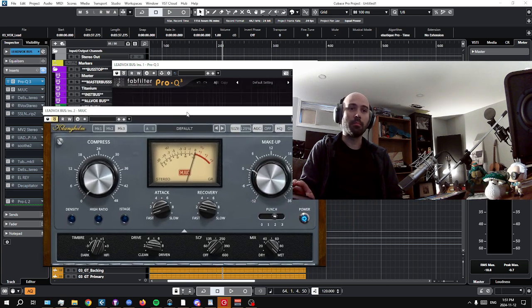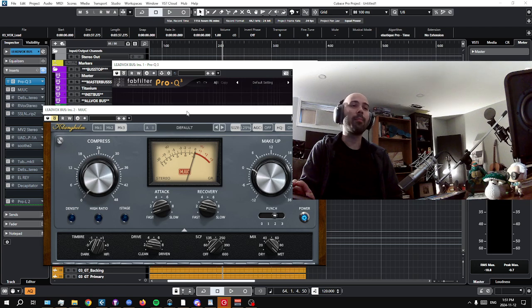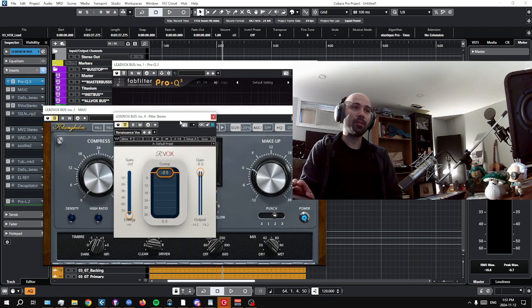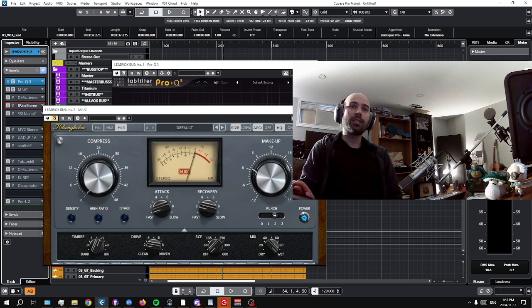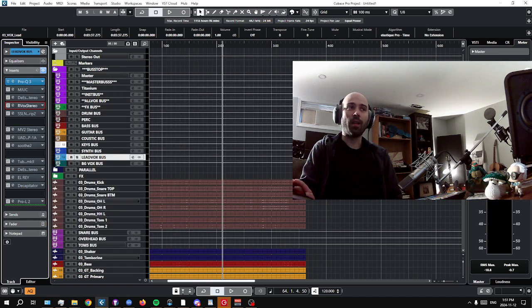I don't use it 100% of the time, but it's a frequent one, so it's set up there. I might decide I want the RVox before it, so I might use that on the individual track. It's just a lot of options set up for me, so I don't have to go searching for plugins and doing a lot of technical setup. It's just best to get all that stuff set up ahead of time and then focus on the creativity.